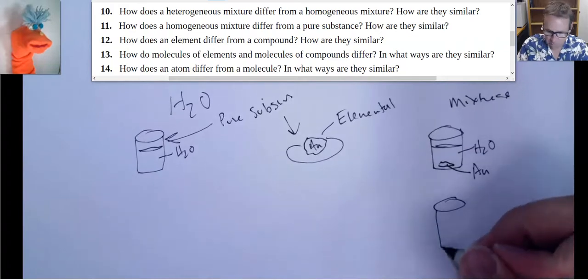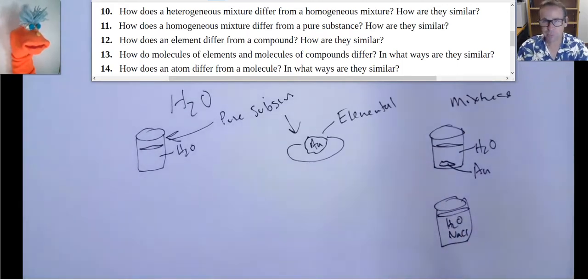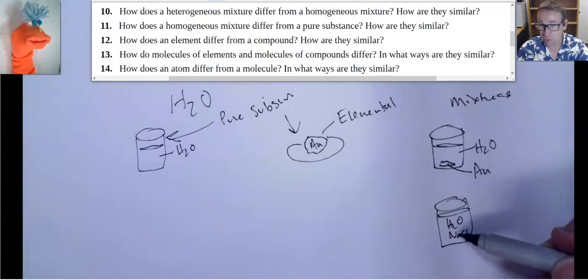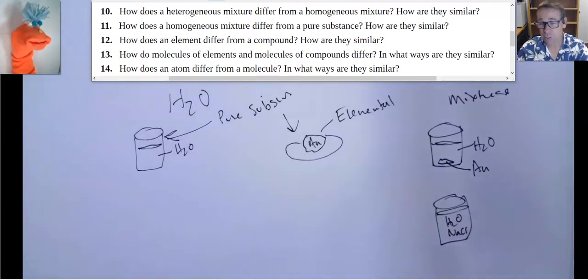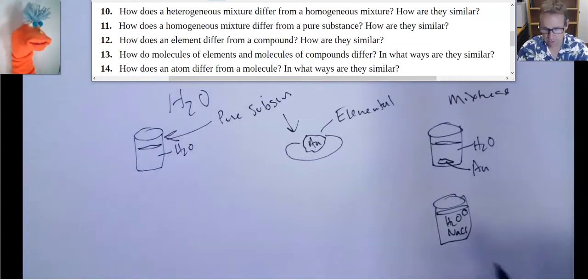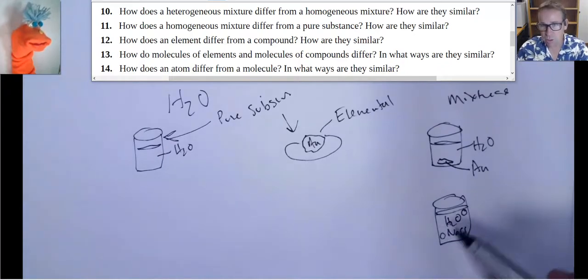Now, another example of a mixture is water with sodium chloride in it, all right? Salt water. You've seen salt water before. Yeah, I've seen salt water. I cook and I've been to the ocean. All right, good. So in salt water, the salt and the water are evenly distributed throughout. If I were to look at how much salt and how much water is in that little space, and compare it to that space, their concentrations, or the amount of each of the different components in the mixture, would be the same.